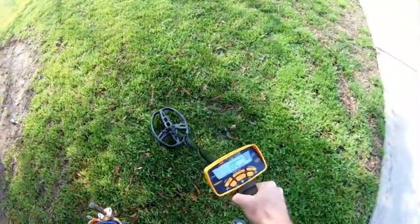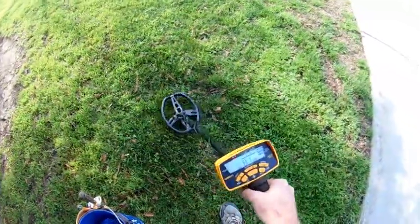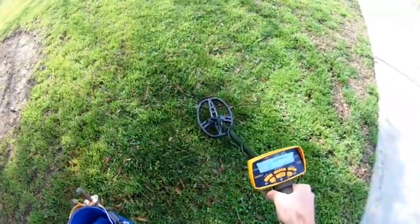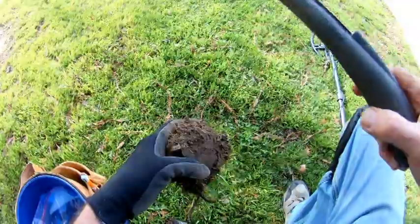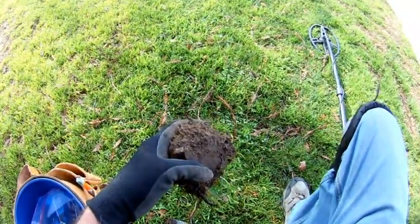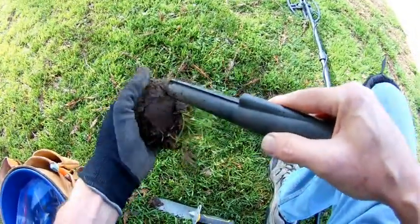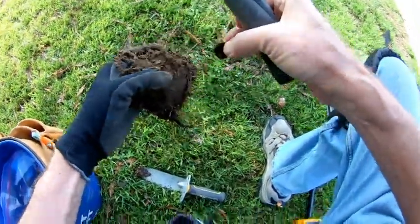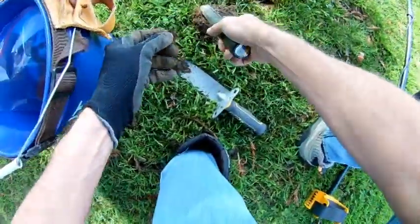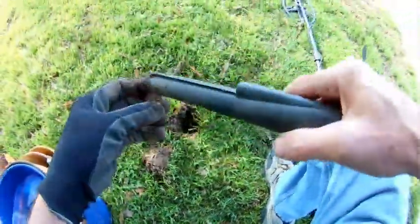So I'm getting a signal here, 80, 84, 85. Normally that would be like in a clean place, that'd be like a dime. Here, who knows? Well, we got it out. It's in this clump. There it is. Ooh. Nope, that was it.